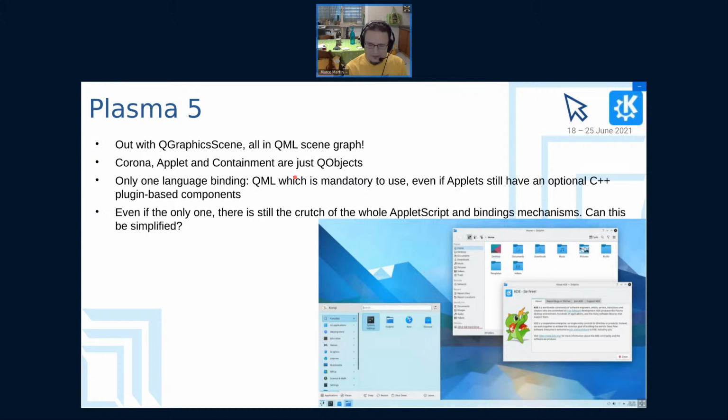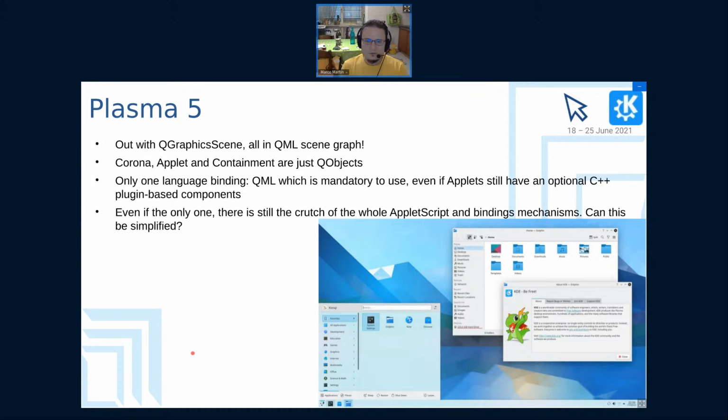Also, because with this completely software-based rendering, there were significant performance limitations, like resizing a very big applet. Sometimes it went down to 4 or 5 frames per second, which was really not acceptable.